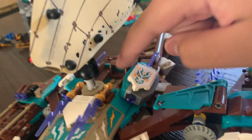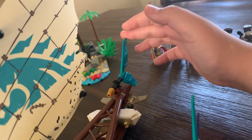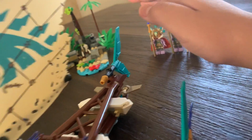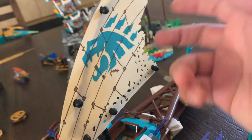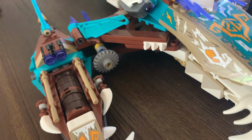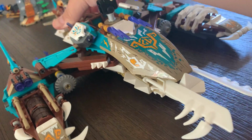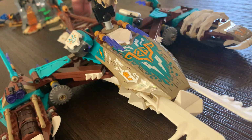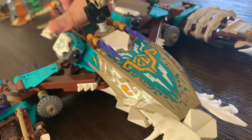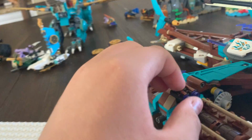These things can move. This is where you can put the Chief Mammatus. You have its tail where it can move. So it looks like a shark tail. Flag, with a little symbol right there. I think it's a shark, or a dragon. Little lightning bolts over there. Little teeth where you could do it like this. And this is the part where you could shoot.